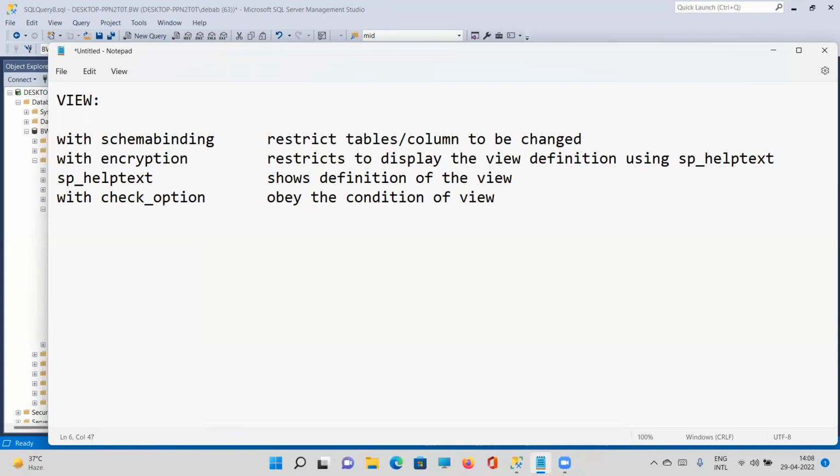If you delete the data inside the table, or insert data into a table, accordingly the view display will change. It is not storing any data. Table is storing the data. So if you make changes in the table, accordingly the view will show a different set of data.